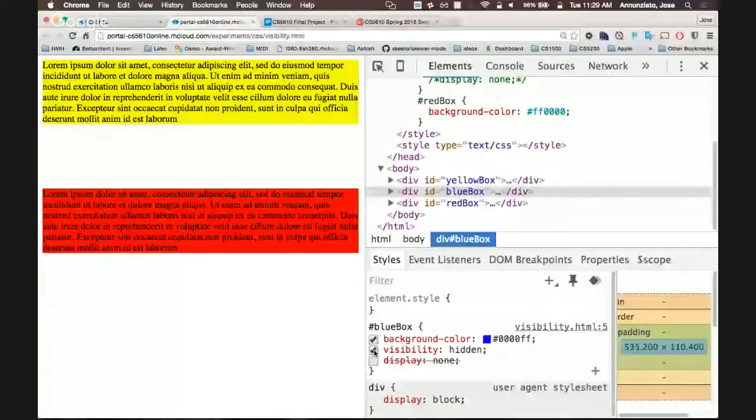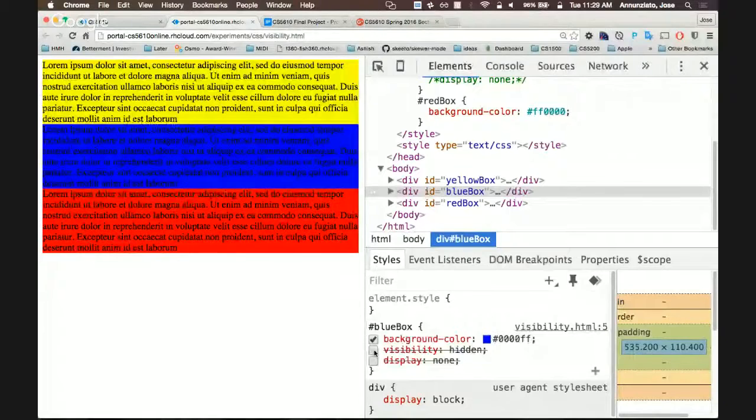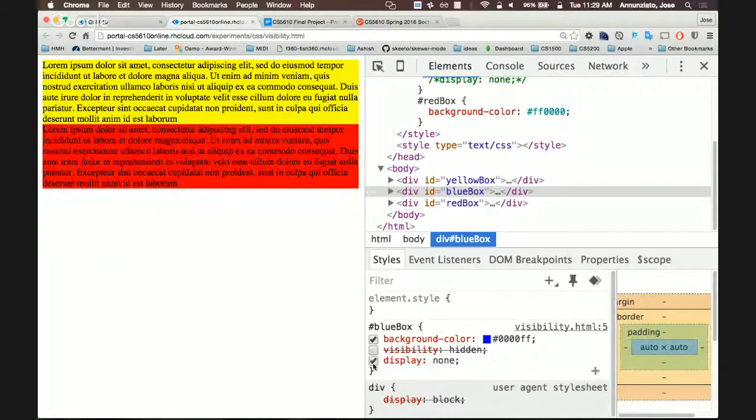It's just not shown, but notice that it takes up the same space, as if it were visible. It's still included in the calculation of the location of everything else. Let's put it back in. If I click on display, notice that it's as if it were never there. It's removed from the object model of the document, and it's not included in the calculation of the positioning of everything else. Make sense?